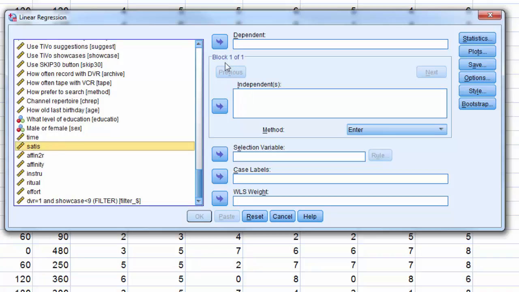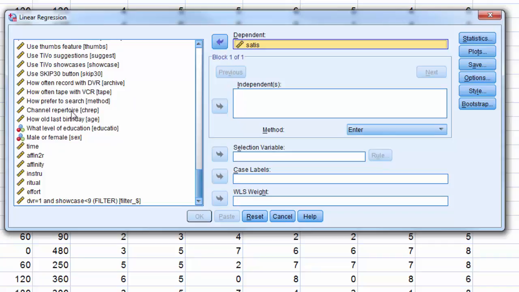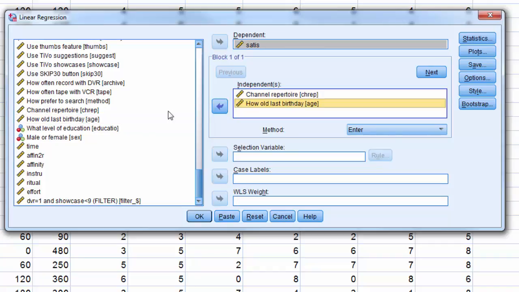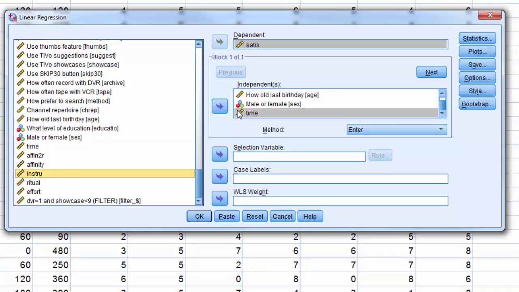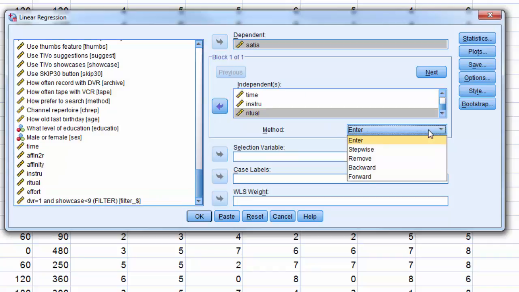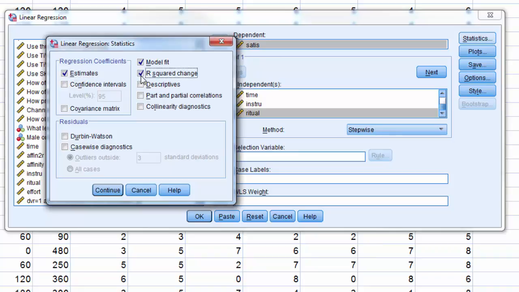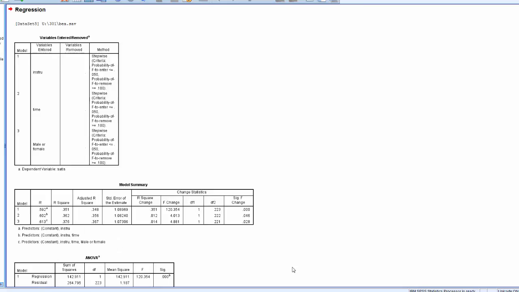First, our dependent variable is satisfaction, and our independent variables are channel repertoire, age, and these are in no particular order, sex, time spent, and our motivations, instrumental motivations, and ritual motivations. And we're going to choose the stepwise method. Under statistics, I'm going to ask for R squared. We'll do collinearity diagnostics later. When I click on OK, here is the regression output.